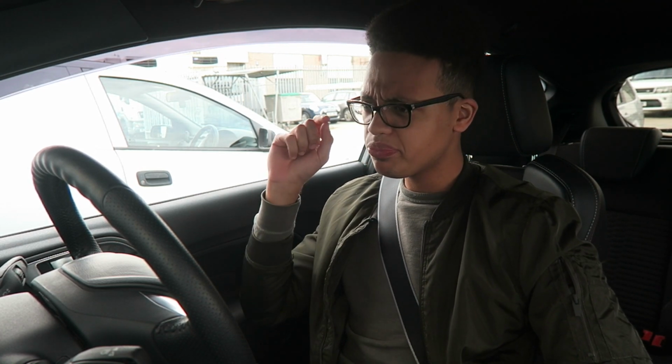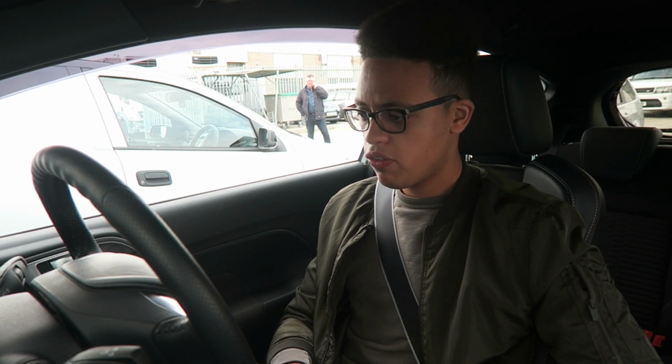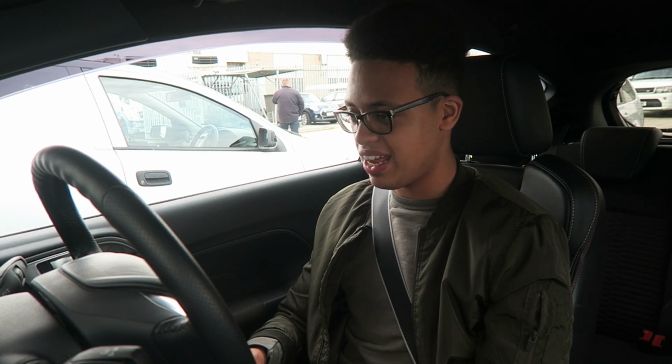The 6-speed manual gearbox is absolutely delicious, and because it's got the upgraded wheels and tyres and a wider track, my worry was it wouldn't have that nice seat of your pants kind of rotation that you'd normally expect from the Fiesta ST. I thought it'd lose that because of the wider track wheels. But this though, wow, it's just a really savage car.